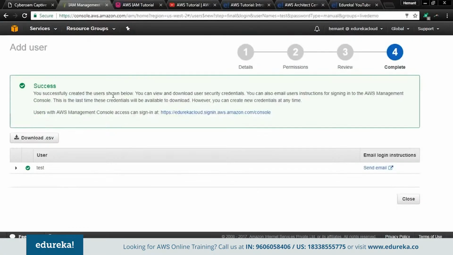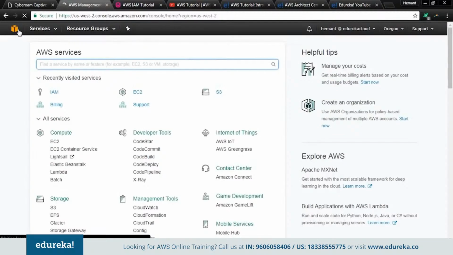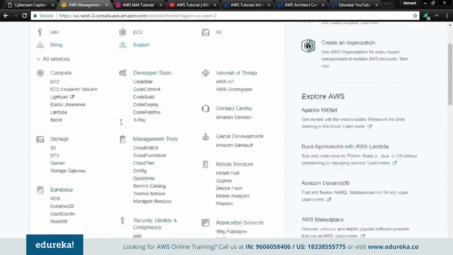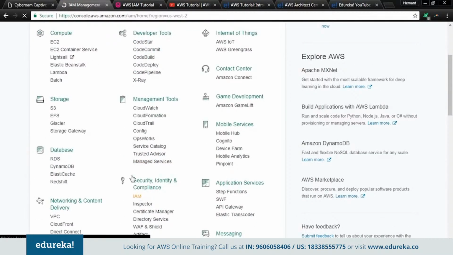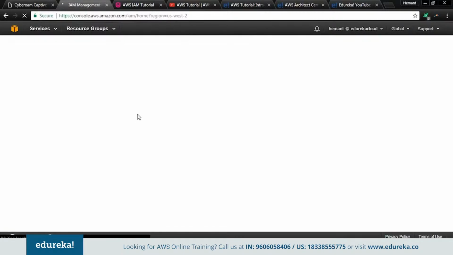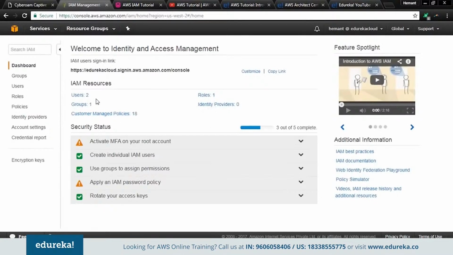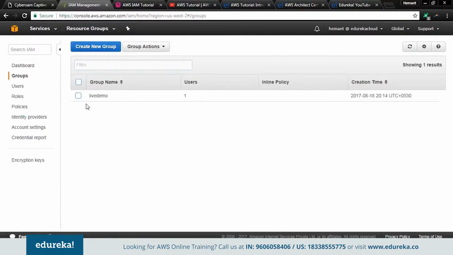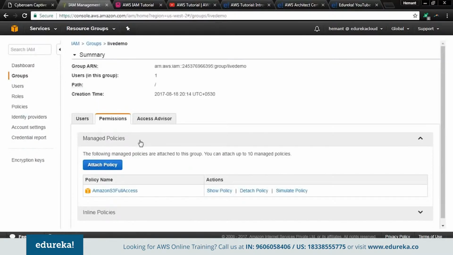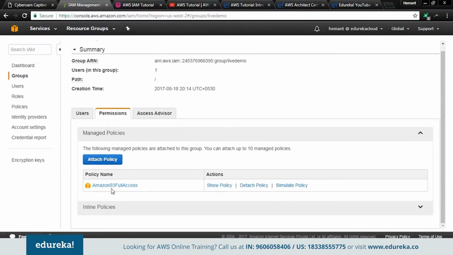All right, so let me check what happens if I detach this particular policy from that group. Let's see what happens. So I'll go to IAM and I'll go to groups. I'll go to this particular group and I can see that the policy is listed over there.